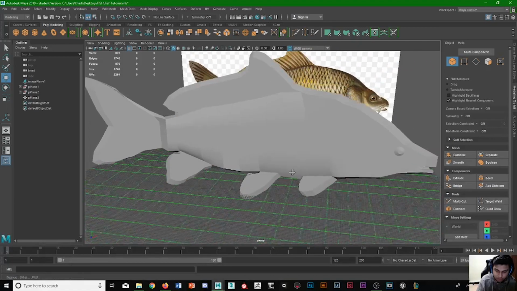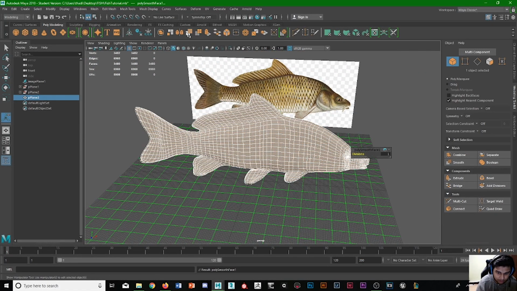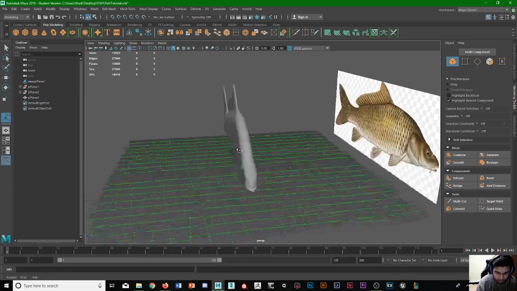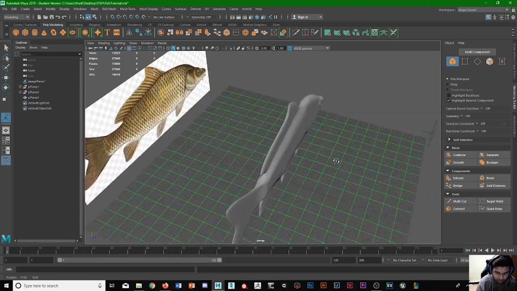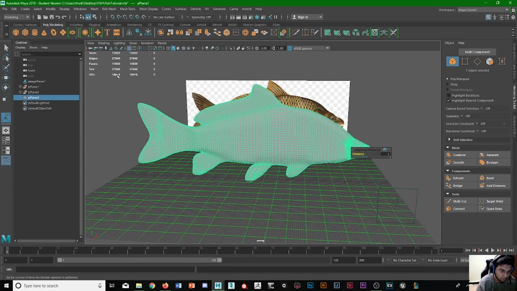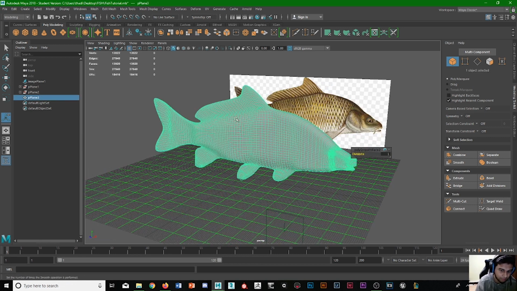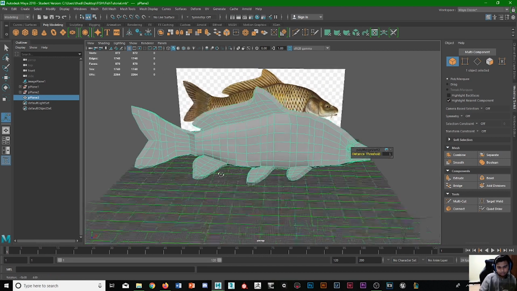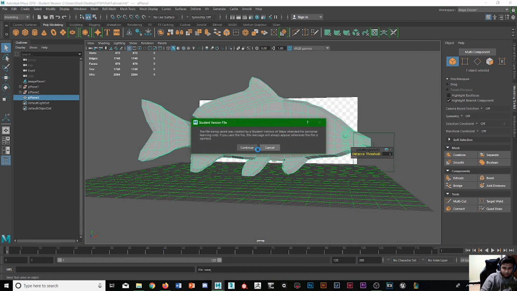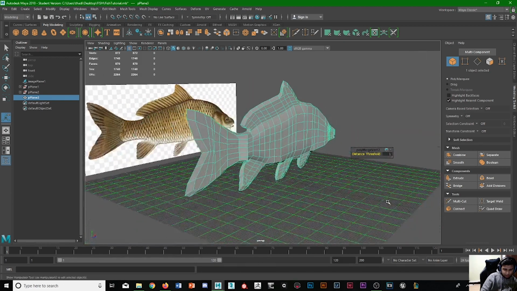No matter what you do, you'll always probably find little issues. But you can just test it out by smoothing it. And there we go. You've made a fish just like I have. Obviously that's far too many polygons for a fish. Even for a main character, if this was the main character of a fish, that's extremely overkill. But if it's a portfolio piece, you know, it's fine. So let's just save that out, and now we'll start on UVing. Cool.